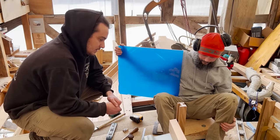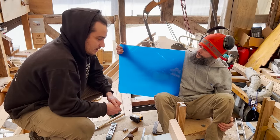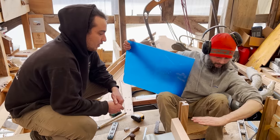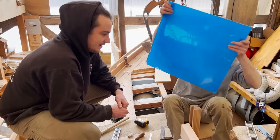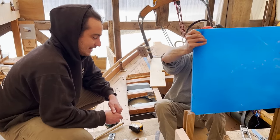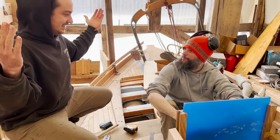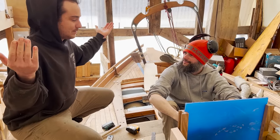Yeah. Nice small hatchboard too. This is nice and small. It's good. Yeah, by the time this gets cut off, it's pretty small. It's nothing worse than like the Catalina 30 hatch, which is this one, and you're pulling out like huge boards. It's like, nice, the hatch is wide, but where do I put this?